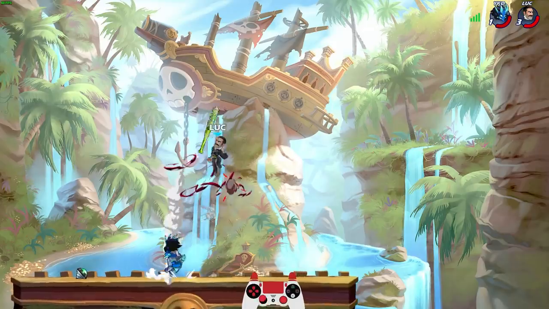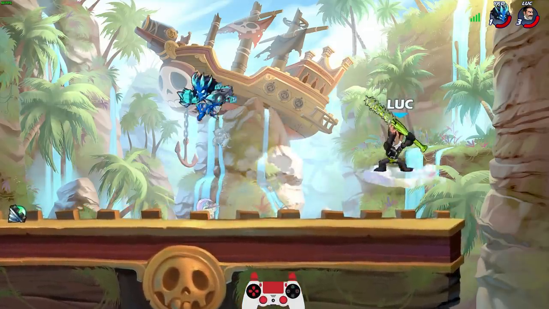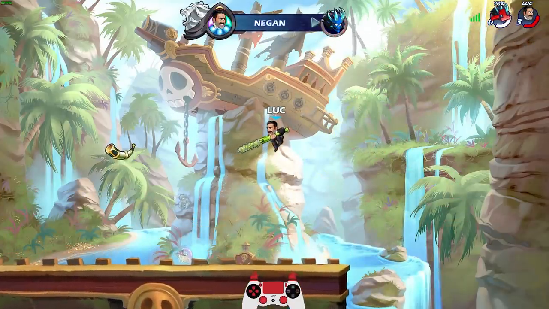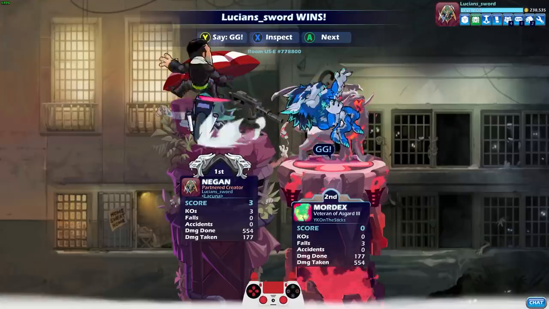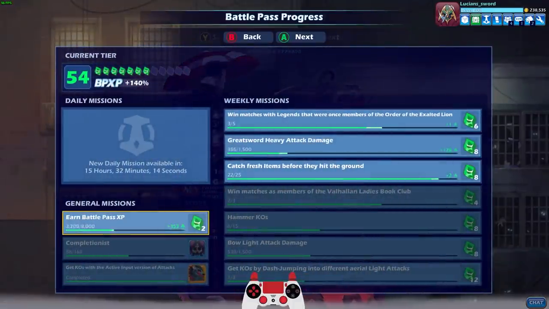What? Hold that, thank you. GG. Oh my gosh! Oh, I'm so bad. Okay, well, I still got the win. I like how he looks so, like... I don't know, he just looks cool. Alright, Negan, there you go, guys. First game with Negan, we gotta win.